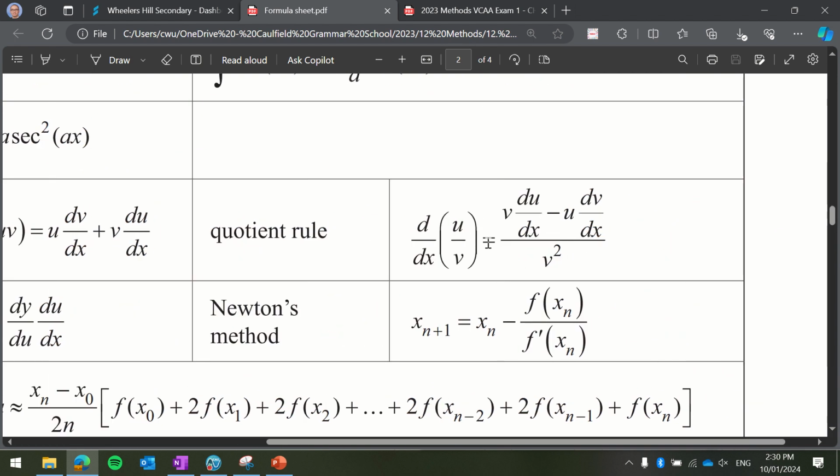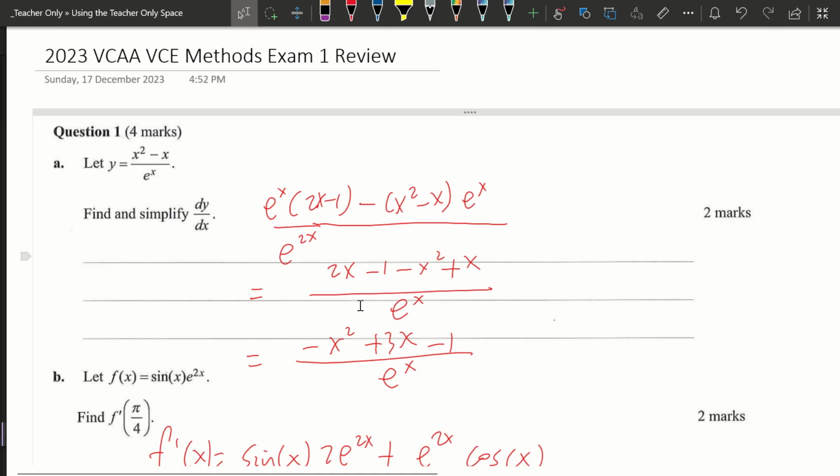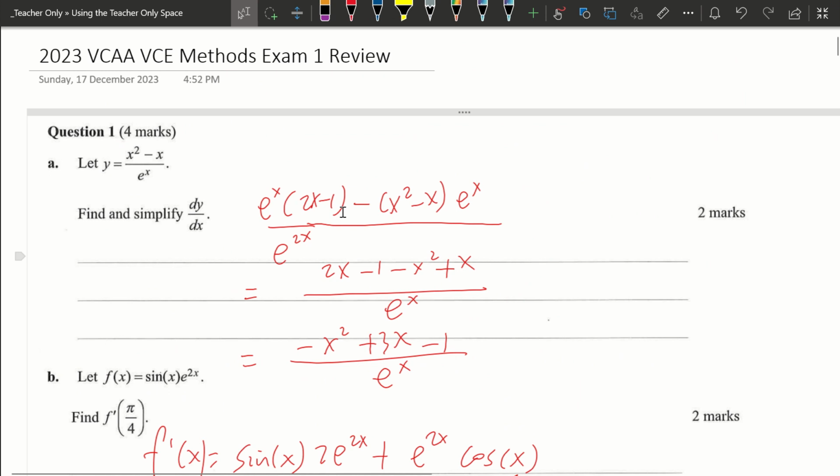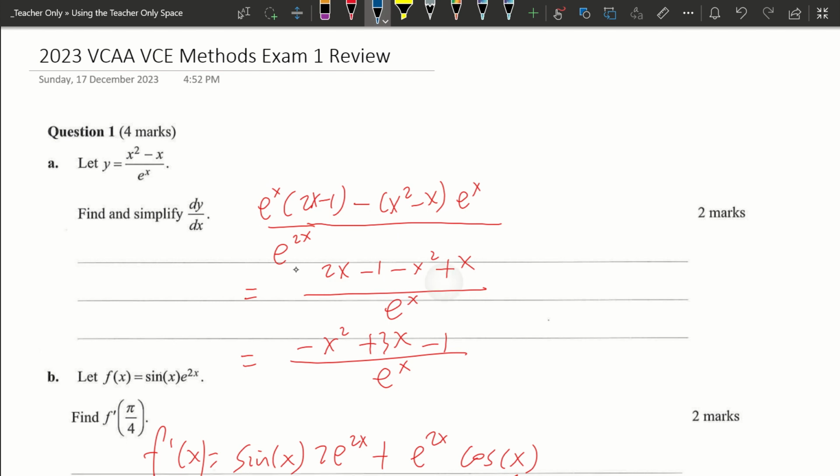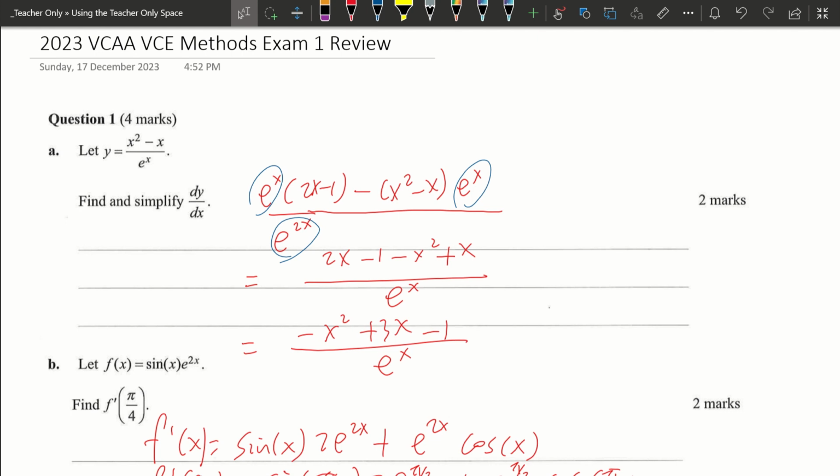So if you just apply the quotient rule, you should get something like this, the first line, and you simplify everything. There is a common factor of e to the power of x at the denominator and the numerator. So you can cancel that, and so on. Here I'll leave the arithmetic on the screen for a few seconds.